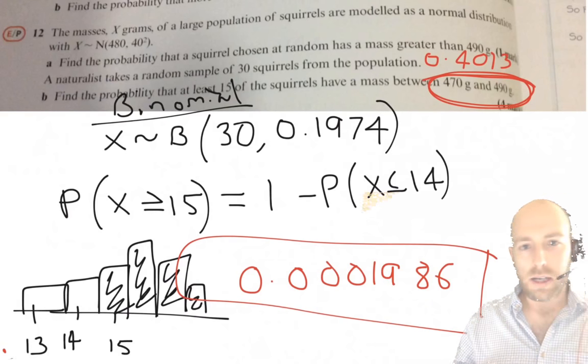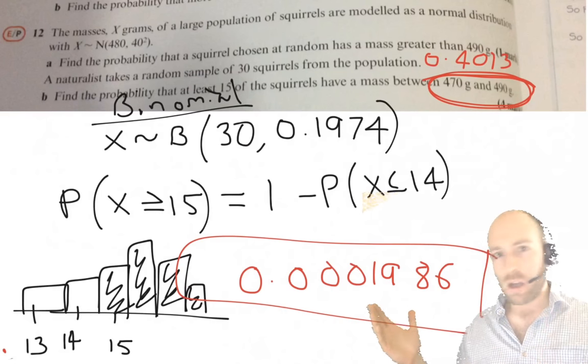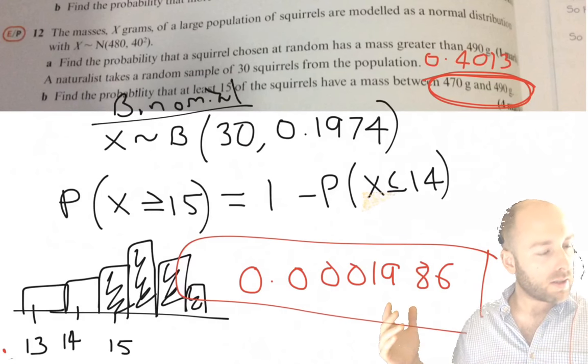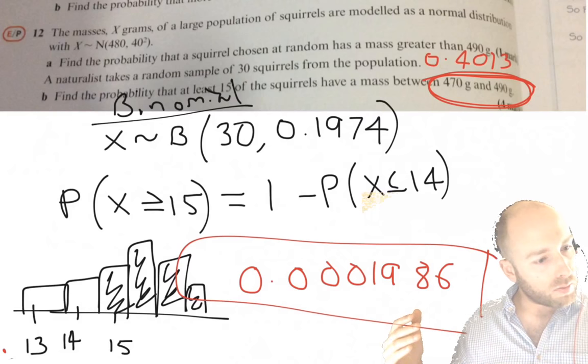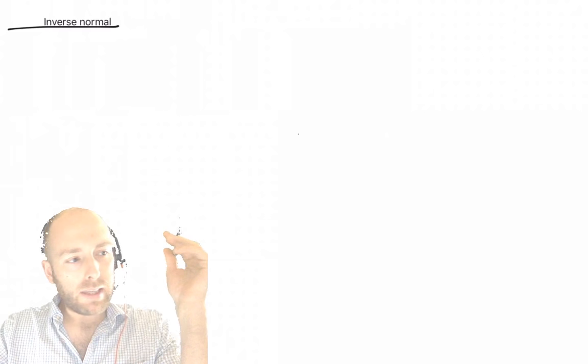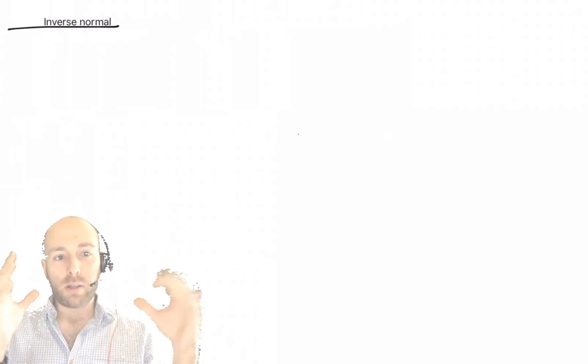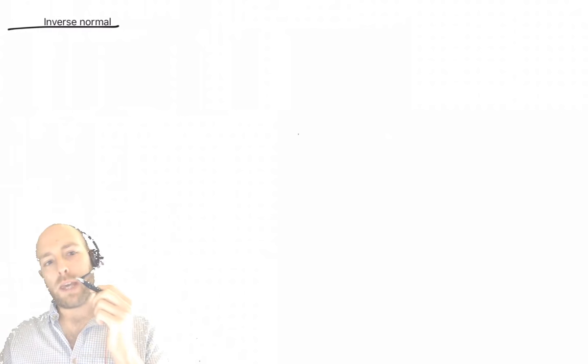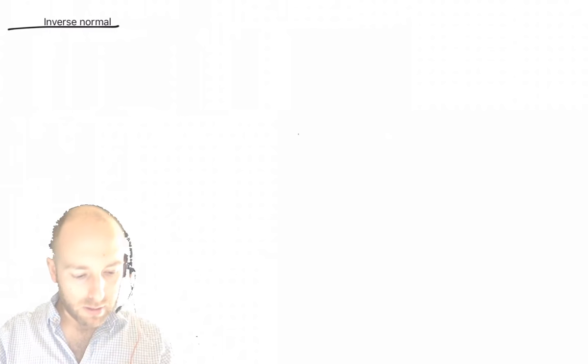Yeah, good. Okay, so that's the basics of normal distribution. How long we got left? 20-ish minutes. Good, we're doing well for time. Okay, so we're going to move on now to the inverse normal distribution. Still normal, but working backwards. So instead of knowing the value and trying to find the area, the probability, we're now going to know the area and be trying to find the value of A or X or whatever our variable is.